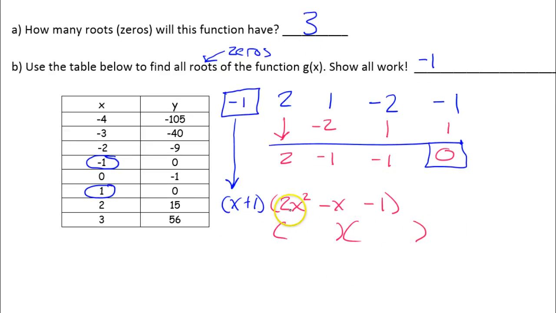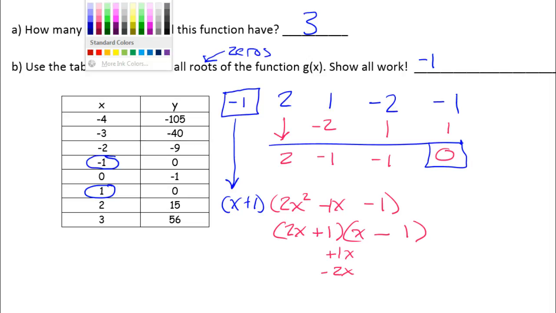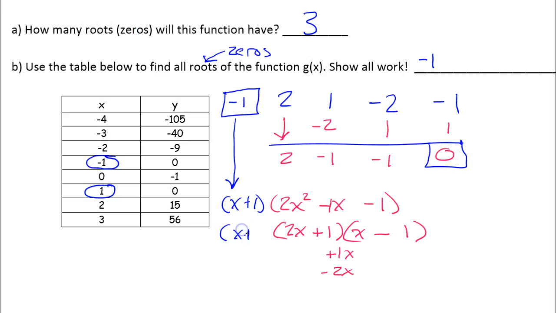So 2x squared can only factor as 2x and x. 1 can only factor as 1 times 1. Inner plus outer equals middle. So inner, I have 1x. Outer, I have 2x. I'm trying to get -1 in the middle, so I need a +1 and a -2. So plus, minus. A positive times a negative is a negative, so we're good. Now I have factored it completely. Bringing down the x plus 1 from before, this is the complete factorization.